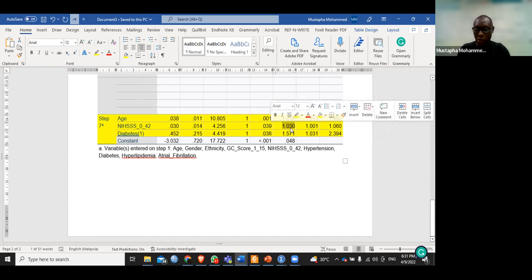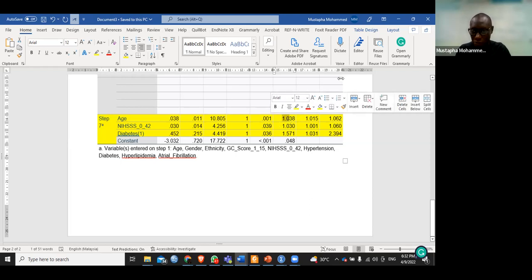There are other ways. You can also express it as a percentage. In percentage terms, you have to subtract 1 from this. So subtracting 1 from this will be 3.8. So by one unit increase in age, it must have contributed to 3.8% higher chances of the person dying. So this is how to interpret this. So remember, this is all development of the model.